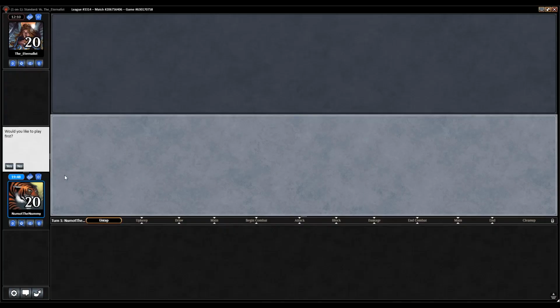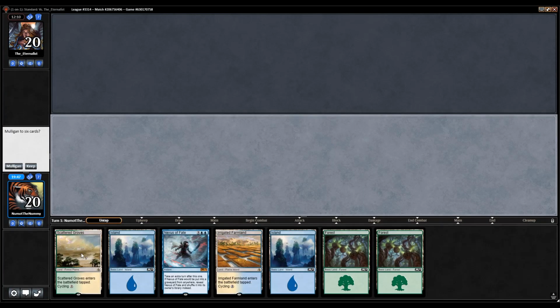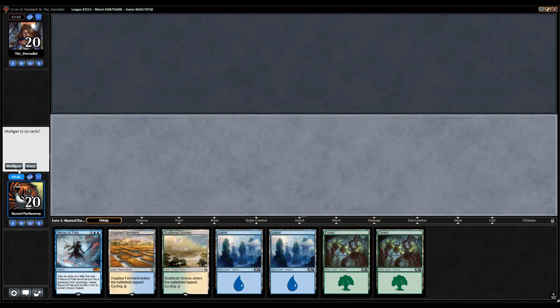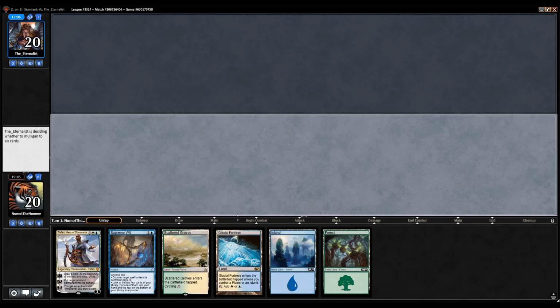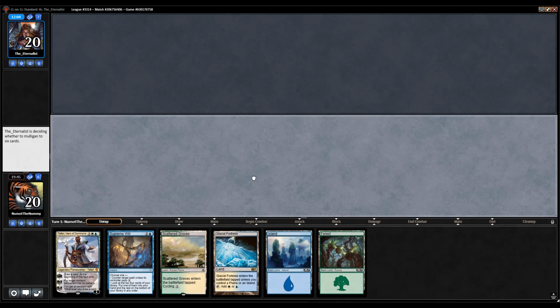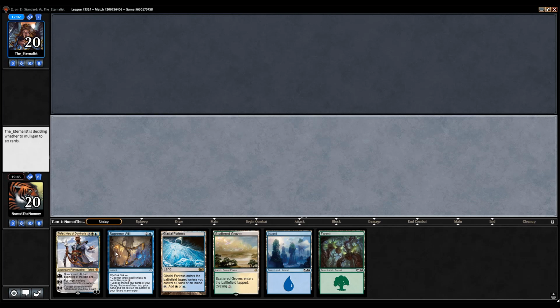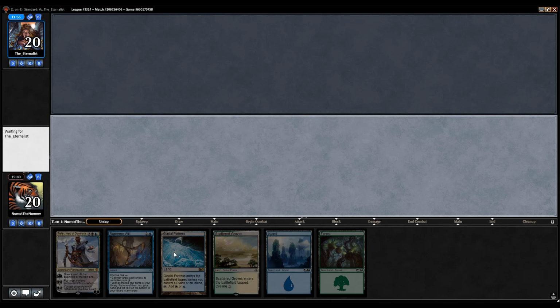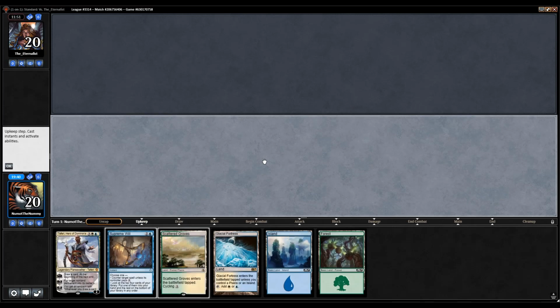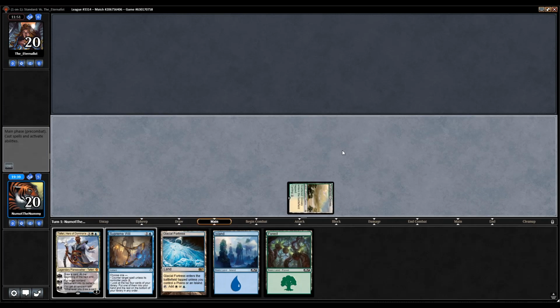Alright, game 2 of the final round. Let's be on the play. 6-land Nexus of Fate, not gonna cut it. Well, this hand's not amazing either, but it's a keeper. So, Walking Ballista is gonna be a problem for us, most likely. Opponent also mulligans down to 6. We will bottom that Farmland and leave the Scattered Groves.